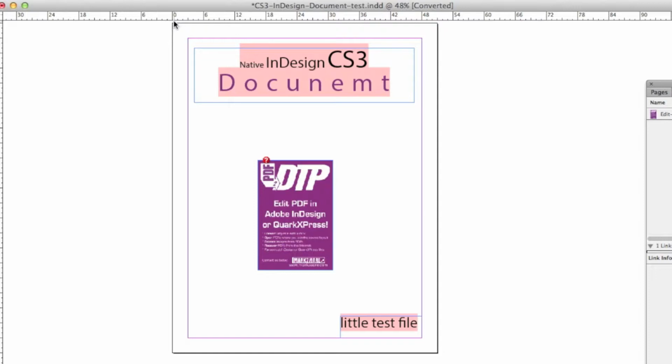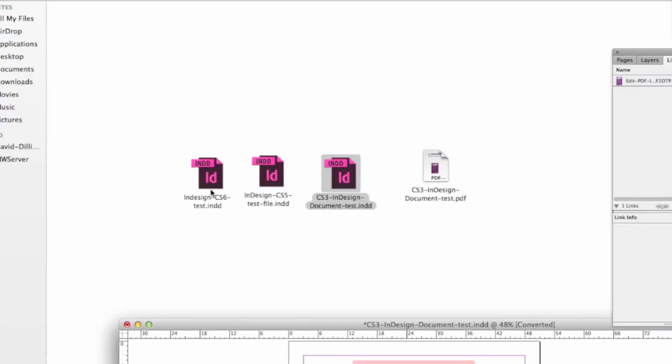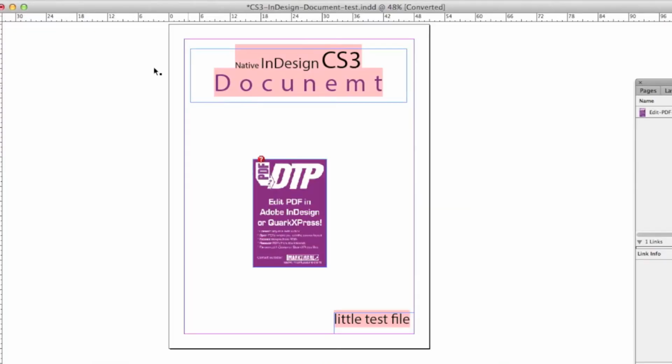You can now save this as. So I can upsave very easily. But how do I downsave? Well, let's go over to the other machine first and see if we can open this CS6 file over here and open that in CS3. Should be just as easy, right? We can open CS3 and CS6. Why can't we open CS6 and CS3? So let's go check that out.